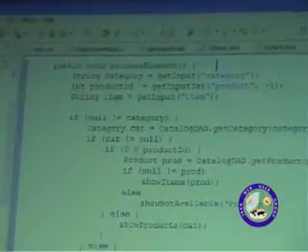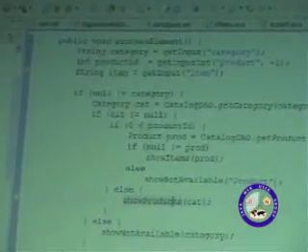Looking for something. In the catalog, we have, so we're delegating the processing of products and other stuff down the line.